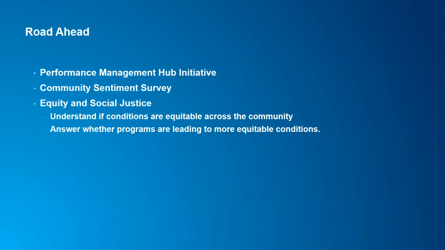To complement that, we also want to build a community sentiment survey. As we showed in the performance dashboards, understanding how residents feel about the quality of life within the community is also critical in any performance management program. So we want to provide a survey that can be linked from that site that allows residents the opportunity to provide their feedback on the community's strategic outcomes, the KPIs that are being measured, and if the programs and policies the community is implementing is improving those conditions.